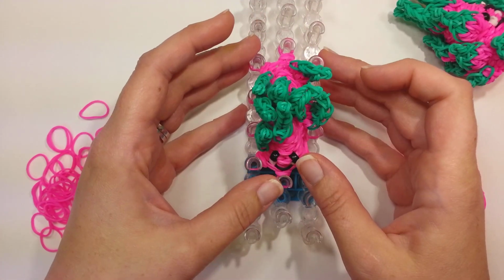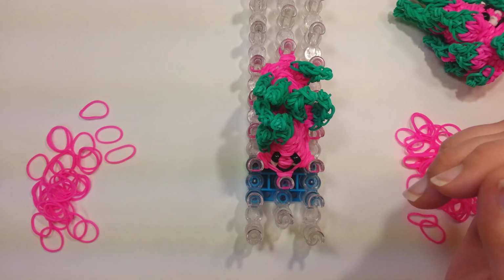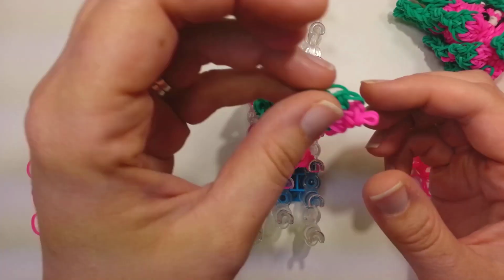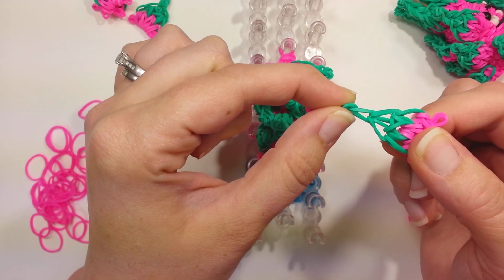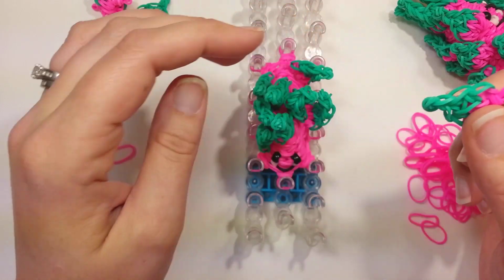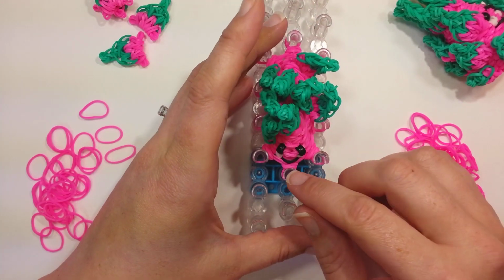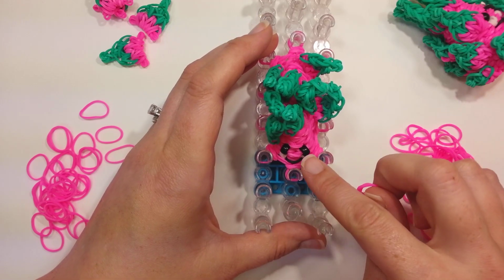Next is we're going to do another row around with our leaves. So you want the next leaf length, which is the ones that have the cap band with the single through it. And then the regular, the rest of it. So I'm going to put these in specific spots as well. So I'm just going to start right here in the front.